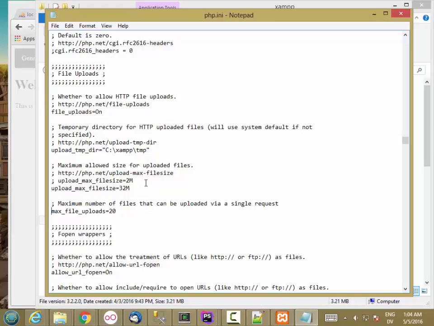There's also max_file_uploads. This has to do with when you're using a file upload form and you have multiple file selection, how many files can a person upload at one time? And 20 is actually pretty large, so I'm just going to leave that one the same. So this covers the file uploading part, but then the files actually get uploaded as part of a post submission using the POST method. And so there are some settings for that.